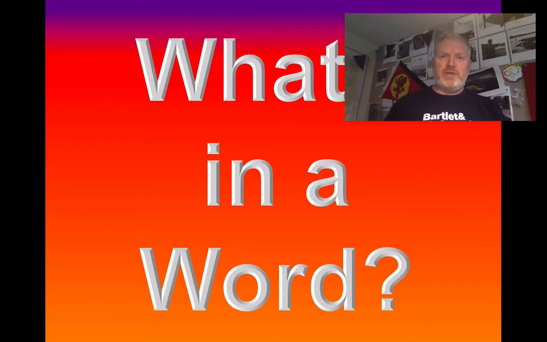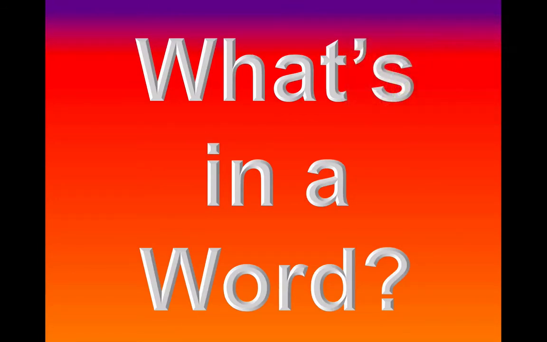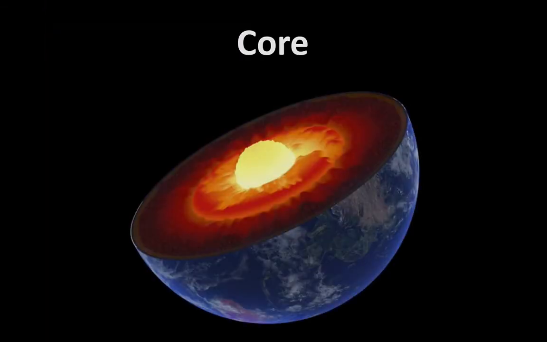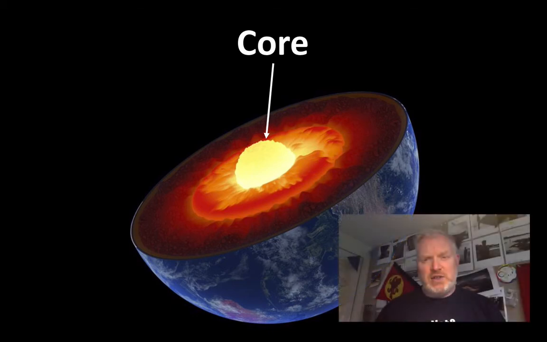Okay, we should have completed as geological experts what's in a word. Let's just quickly review those definitions. The core, this bit, is the innermost part of the Earth. These 2 layers made of iron and nickel. The central part is a solid lump of iron and nickel. Surrounding that, we've got a liquid layer of the same composition. The reason it's liquid is that the pressure is a bit lower in the outer core than it is in the inner core.